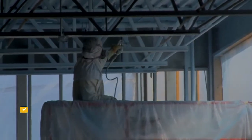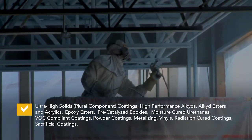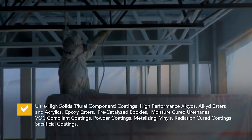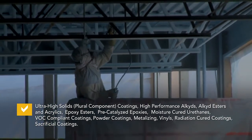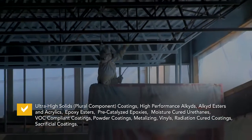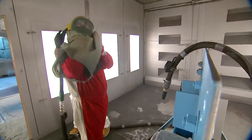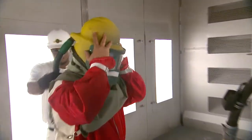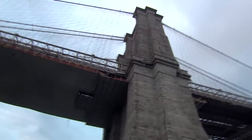The industrial coating trade has become a highly technical profession with the introduction of more sophisticated coatings. Because of this, the use of qualified labor is critical due to the diversity of coatings available for different applications, as well as the necessary knowledge pertaining to strategies for the many challenging environments bridges are subject to. These professionals also receive comprehensive safety training to ensure a job is done safely, in order to protect both the workers and the public. The easiest way to preserve our infrastructure is also the most cost-effective.